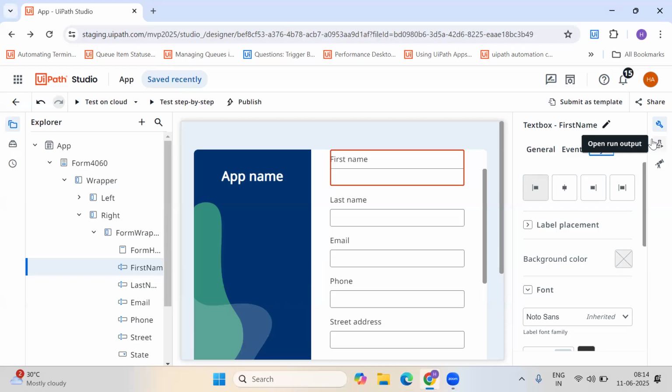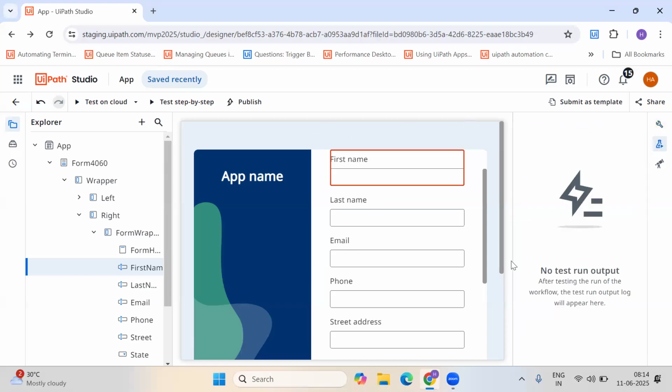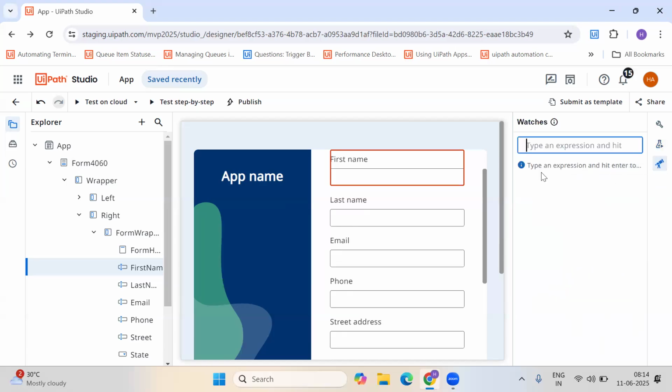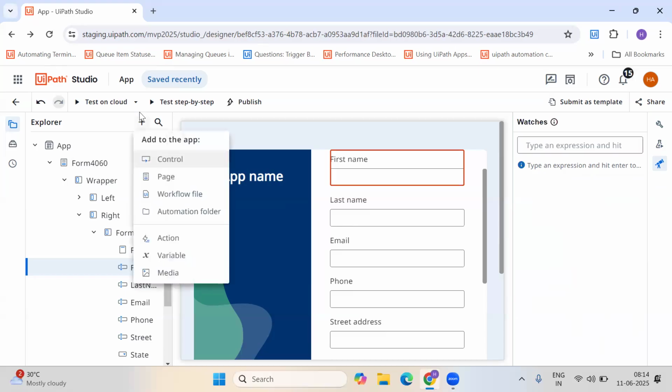But however, here, if you see, whenever you're running the automation, let me just show you that as well, with the existing one. So in the existing app, okay, if you see here, once you run the automation, whatever the output, the logs are there, everything will be shown here. I'll show you shortly by executing that. And also the beautiful thing is we have the watch panel, just like how we have the watch panel in our studio, right? Similar to that, we will have the watch panel over here, right? So now I will also show you the other thing.